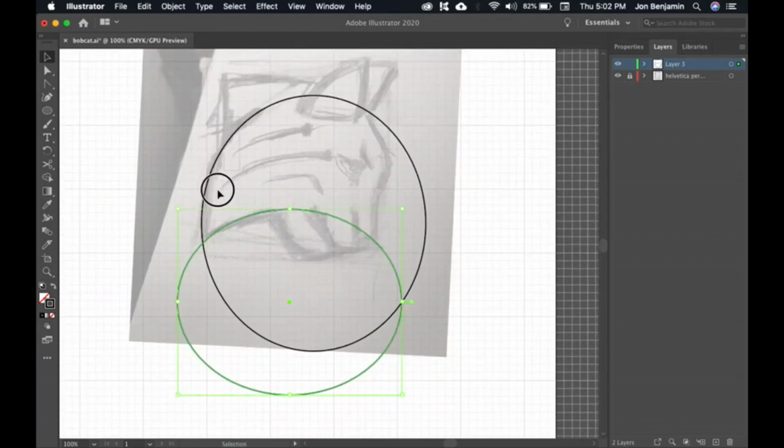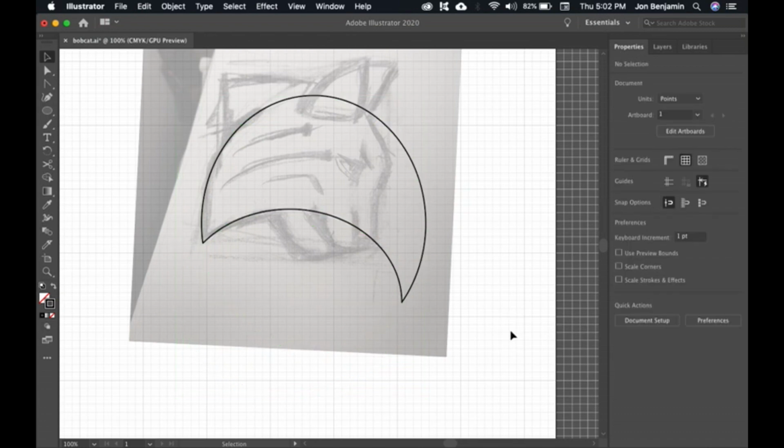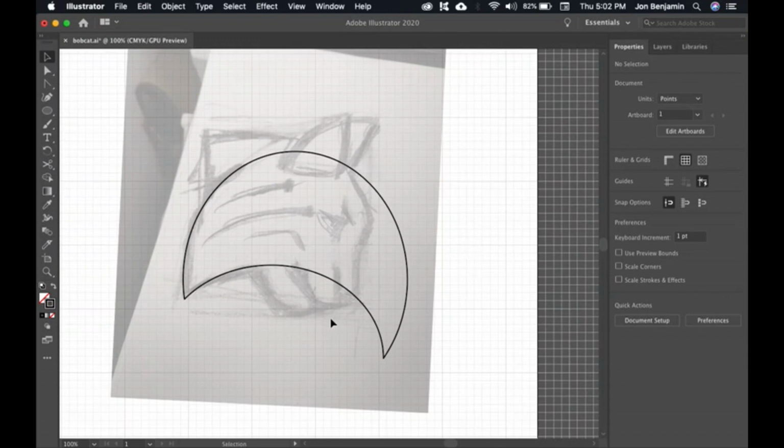And then you can see I've created a really beautiful geometric shape out of these two, where I've shaped these ellipses to the cheek there. And they've got a great relationship. And then I'm going to go to my Pathfinder and simply subtract. And there you have it. So then I can do that with the other shapes as well.